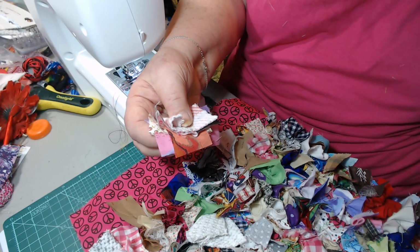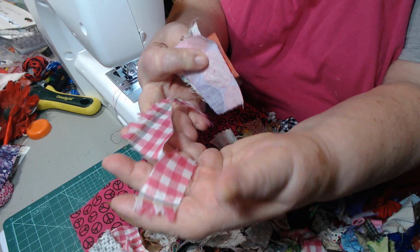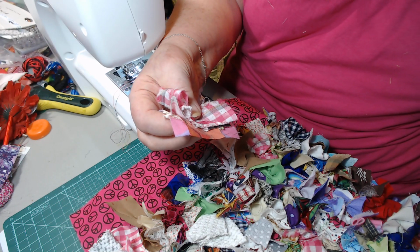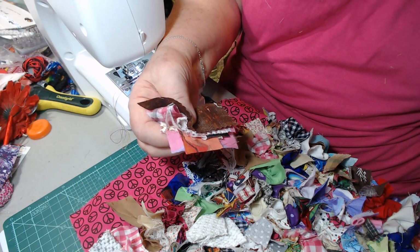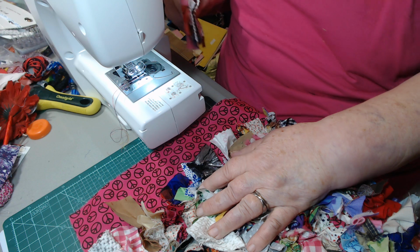So I won't even pretend to know. And then you see here, I've got pieces that are just a mess. That's no problem. That's going to go in that row too. So then I'll have some dark pieces and some light pieces and some bright, shiny pieces. And so I just pick up whatever.